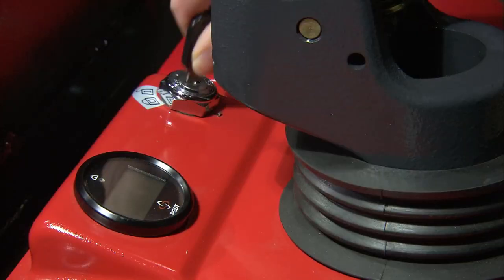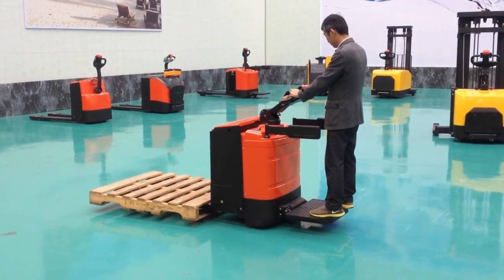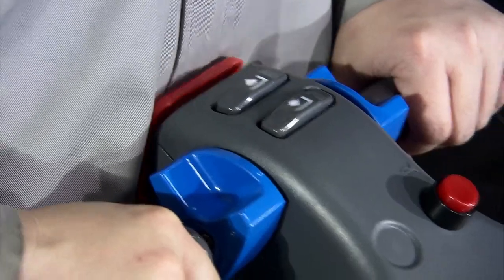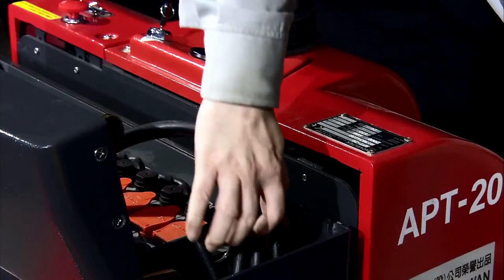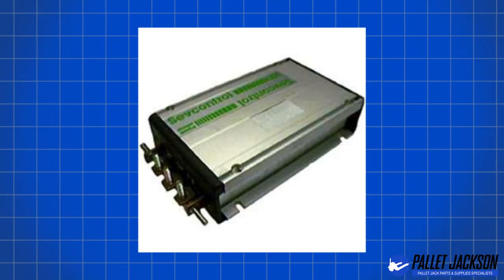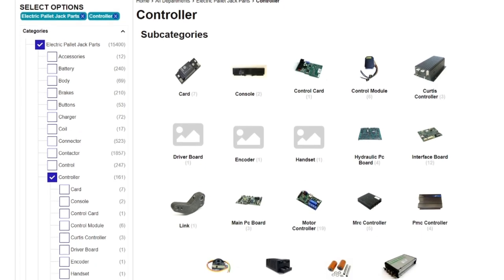The AC motor controller is another type commonly used in electric pallet jacks. These are more advanced and expensive types of motor controllers. They use alternating current (AC) power to run the motor and a device called an inverter to convert the AC power into variable frequency and voltage. AC motor controllers are more efficient, quieter, and more durable than DC motor controllers. They also offer better speed control and can handle changes in direction and load smoothly. AC motor controllers are suitable for high-power applications that require precise and reliable performance. Some popular examples include SEFCON traction controllers available in 24–48 volts, motor controller model AC-0, AZ-2003, Curtis 1230-2402 AC motor speed controller, Max Geek 1232E2321 Curtis AC motor controller, and so forth. Check out our website, palletjackson, to explore more AC motor controllers.